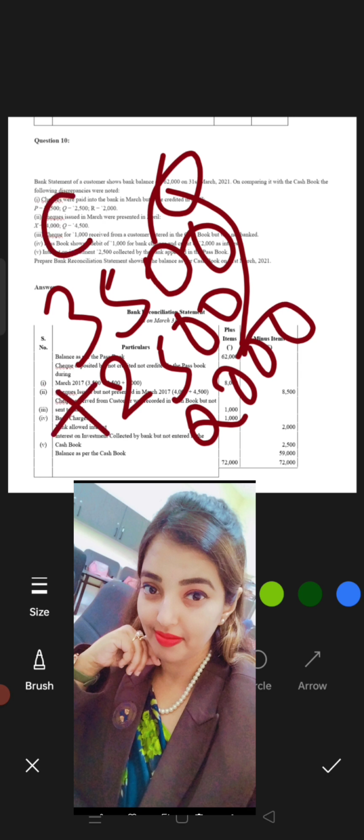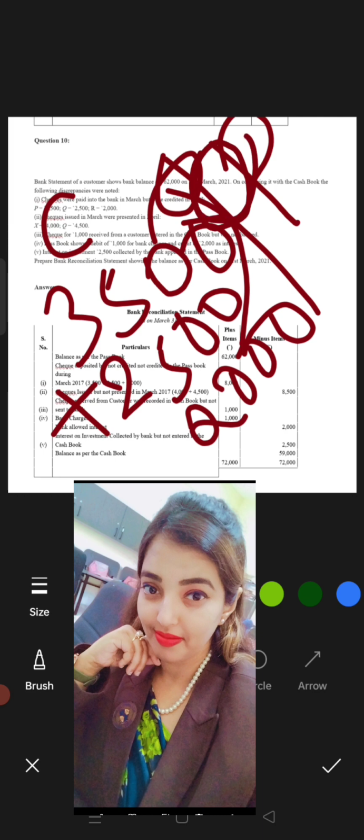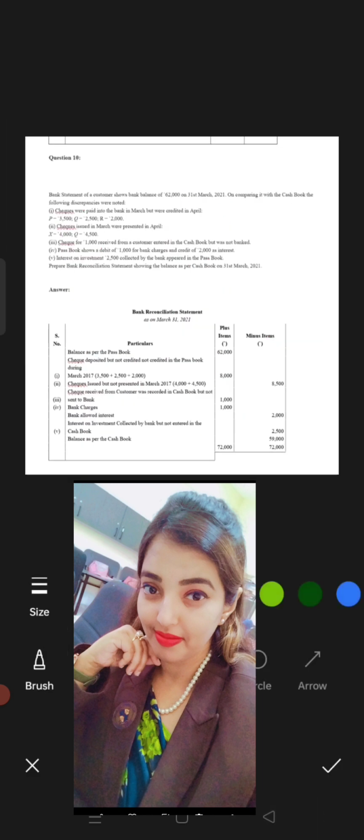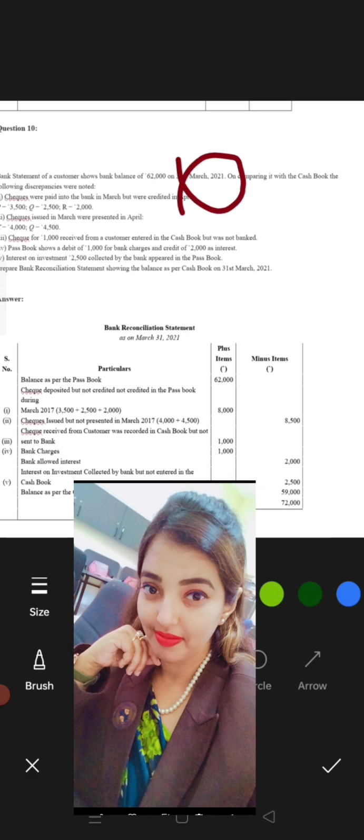You will be recording in the cash book plus, but in the passbook it's not recorded because it's credited in April. The money will be credited in April. But you are preparing a transaction of March. आप यहाँ पर देख रहे हो जैसे कि यहाँ पर March है. So here it is March. And you are preparing the transaction for March, but here it's given in April. मनी जो है अब प्रेजेंटली तो क्रेडिट नहीं हो रहा है बैंक में. It will be credited next month but we are preparing for March.